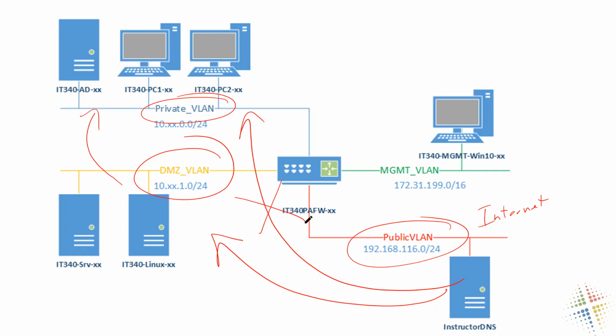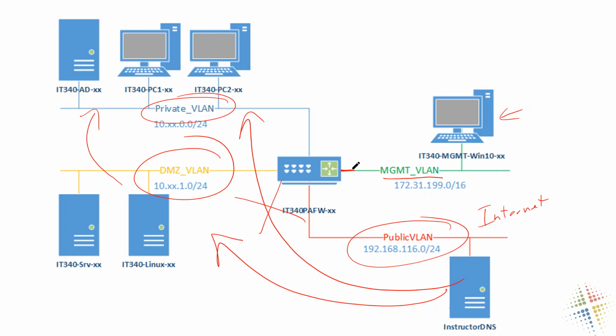The final network we have here is the one that we're most interested in for this video, the management network. Now, a management network is a pretty common thing you'll have in an environment. You'll set up a network that's specifically for management. There are no end users on it, no servers on it, no public internet or anything like that. It's basically a management workstation, such as this, with a dedicated connection to all of your firewalls, all of your servers, all of your network switches, SANs, and so on.